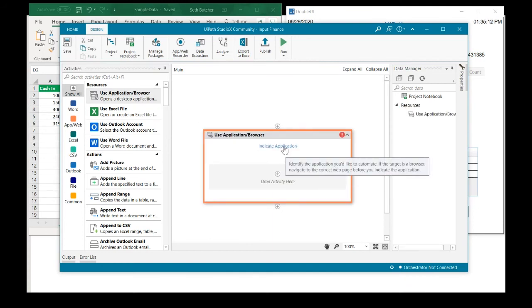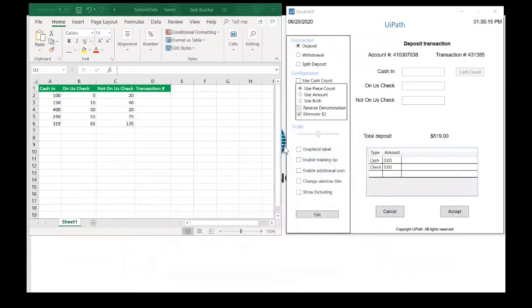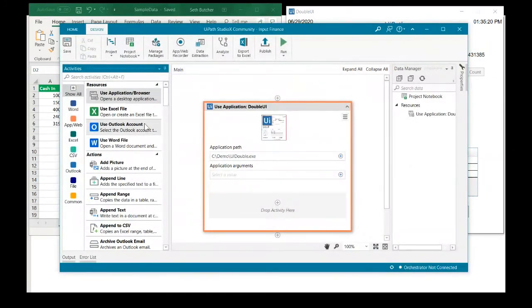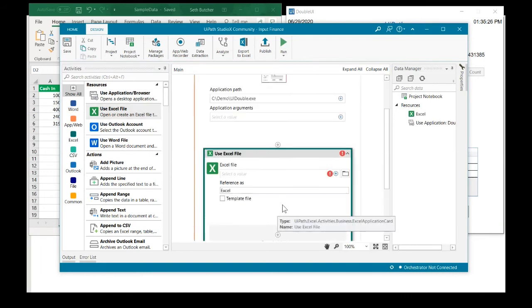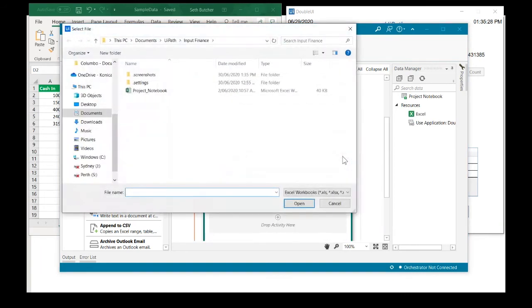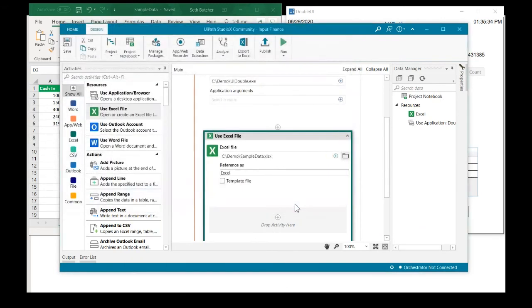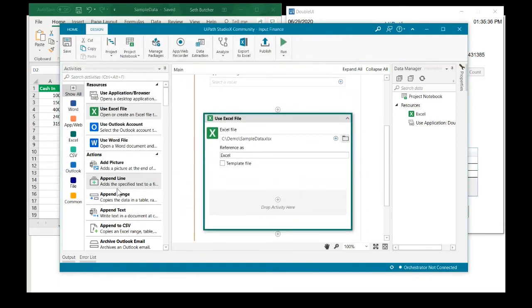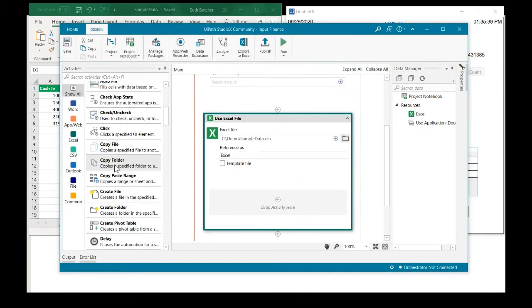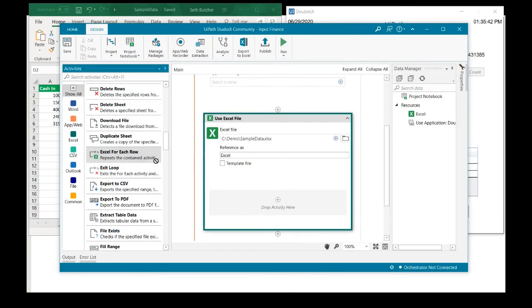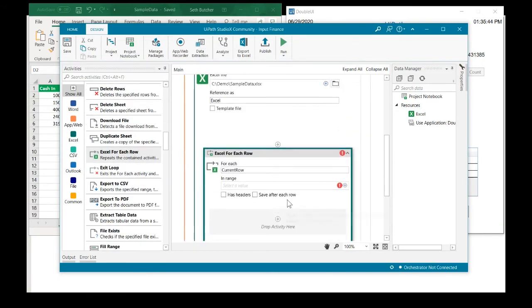So Seth's gone into the Studio Community Edition. He is now going to indicate to the bot which application it needs to use to enter the data into. What he's doing next is training the bot by simply dragging the activity from the left on where to pick the data or the Excel file from within, it could be a network location, it could be email. Next, he's going to scroll down and look at an activity which trains the bot to extract data from each row within that Excel file.